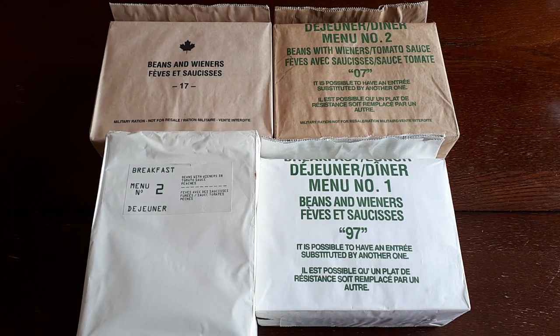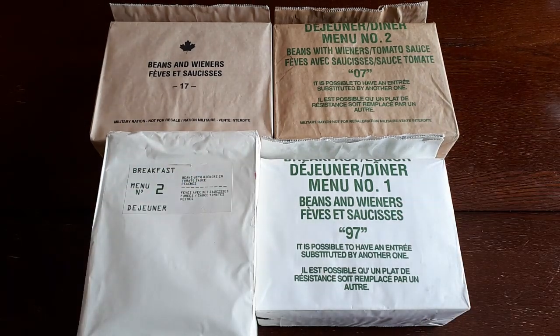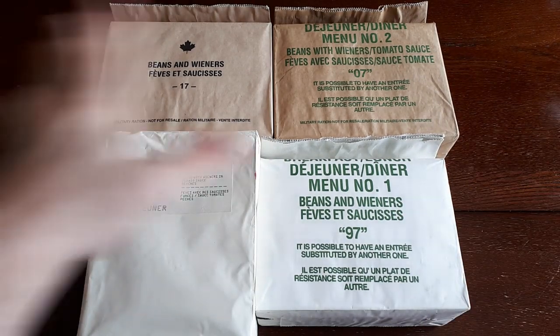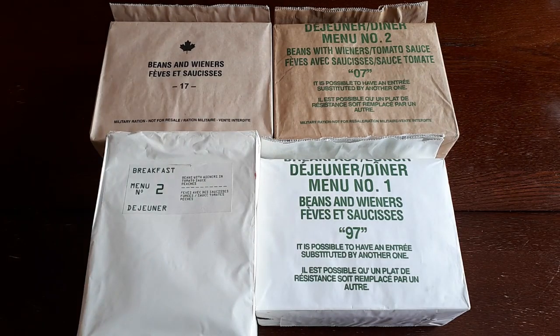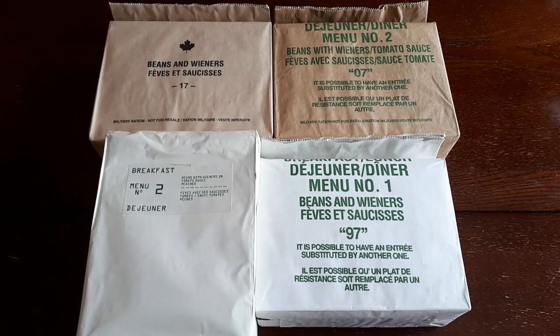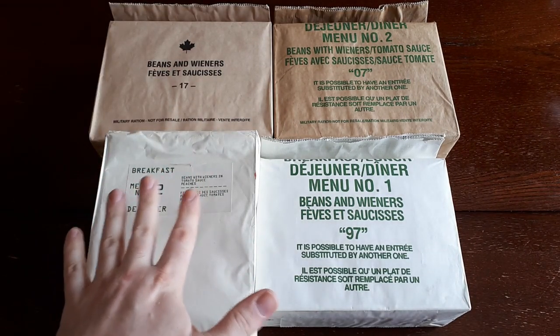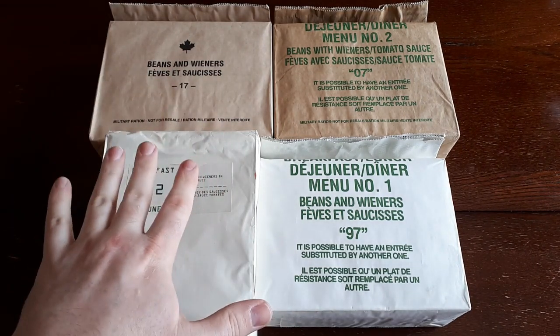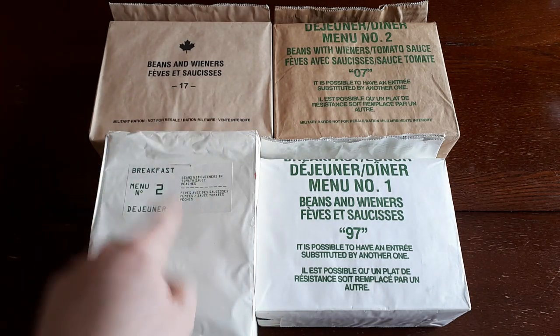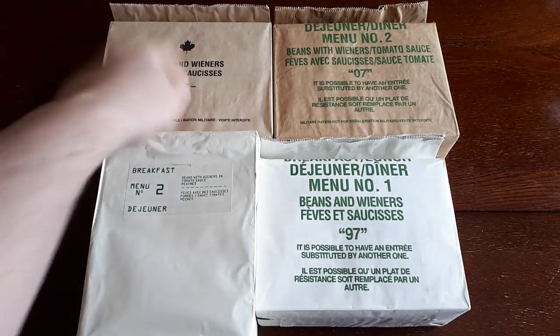The numbers aren't exactly the same, but they're all beans and wieners. These are all considered breakfast menus, although they are also breakfast and lunch. What we've got in front of us is possibly an IMP menu from the 80s. We know for sure this is from the 80s, I'm just not 100% sure what the year is. It's probably the late 80s, but we won't be able to tell until we open this up. And then obviously 97, and then 2007, and then 2017.